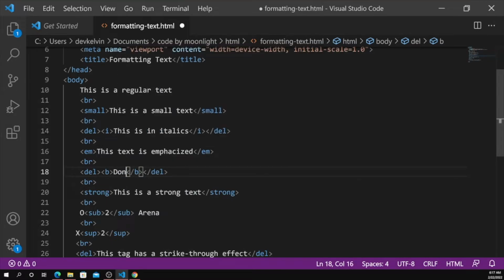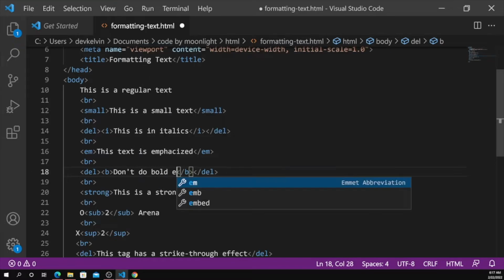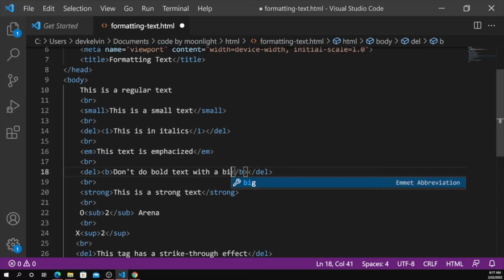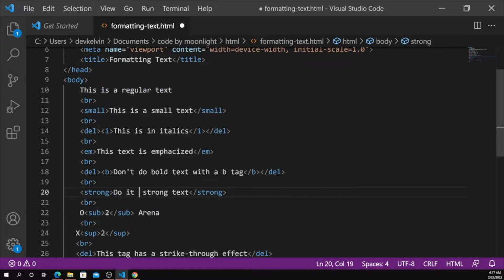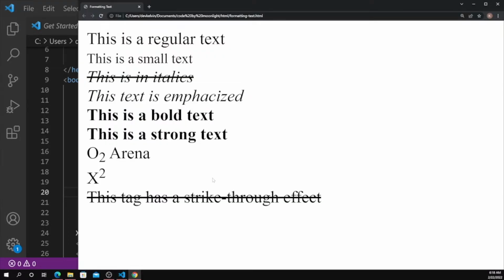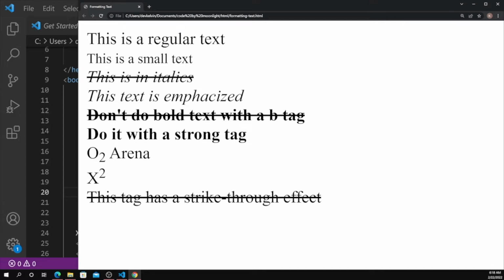Don't do bold text with the b tag, do it with a strong tag rather. Use a strong tag. Great. The screen looks horrible, but it's fine. We'll get to the beautiful part of it.